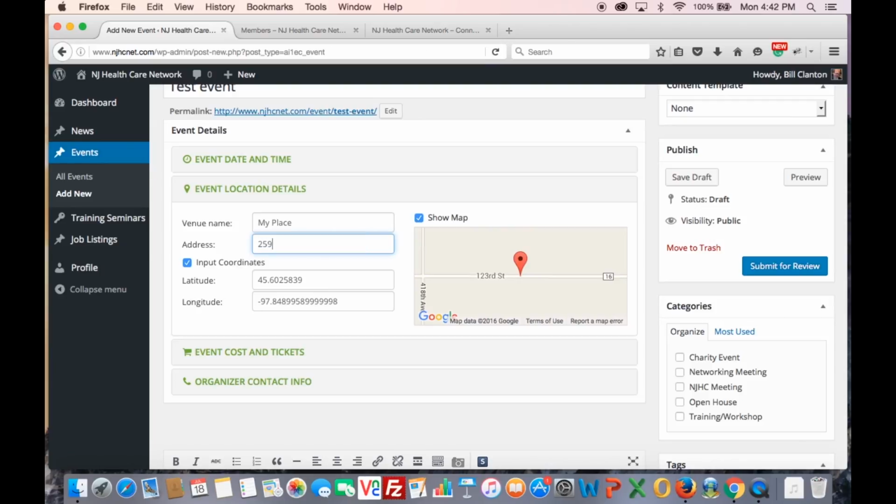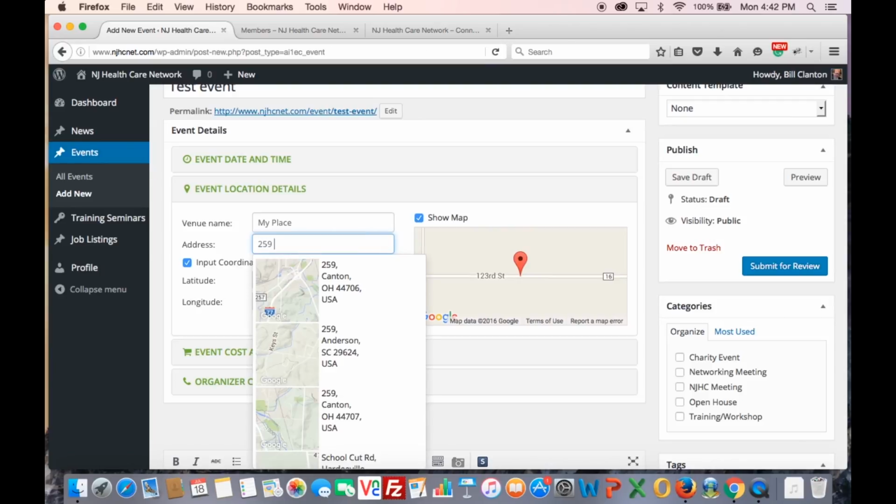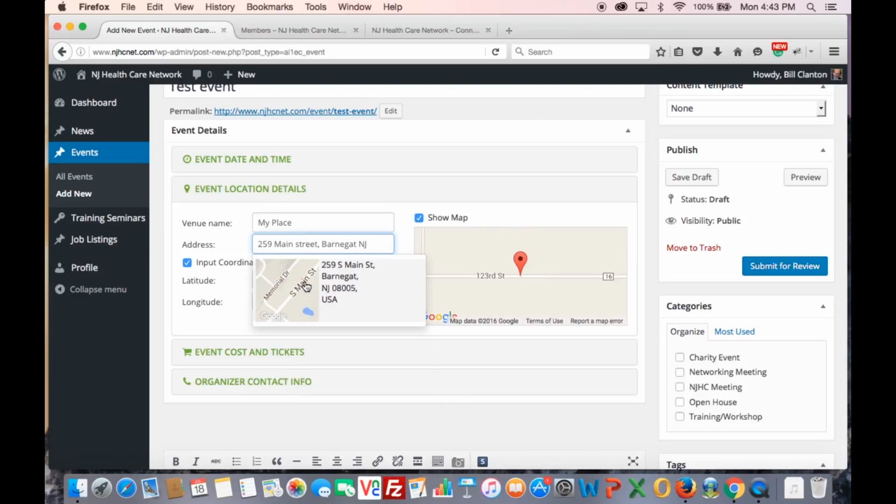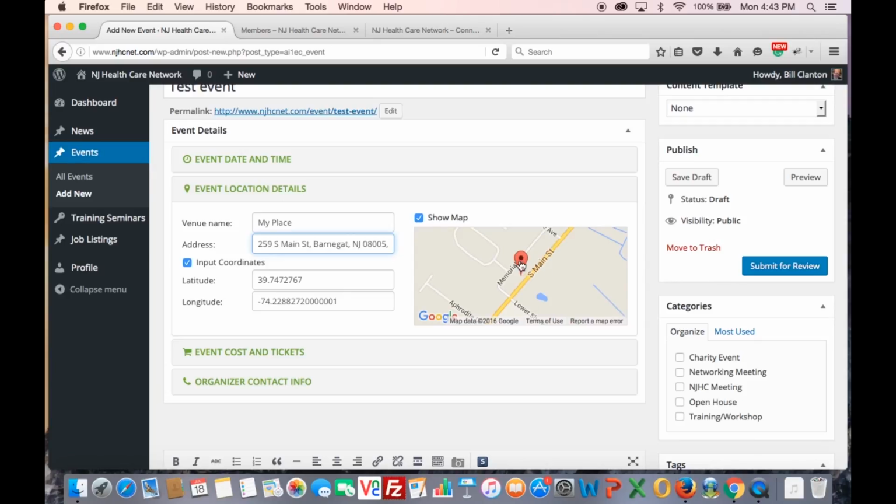So if I type in my office address, and I click on that, boom. Now we have a pinpoint at that exact address. It also gives the coordinates. Now, why is this important? Well, it's going to help somebody who is searching this and trying to find the location of your event.